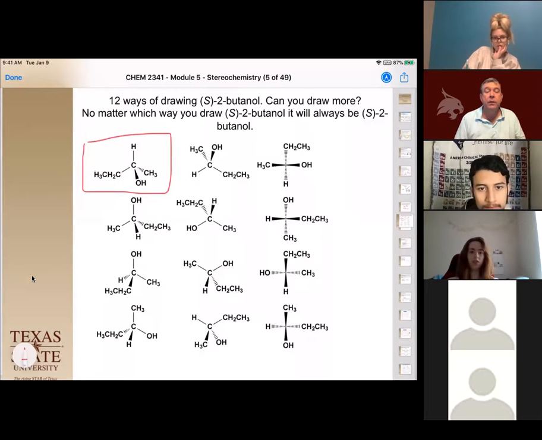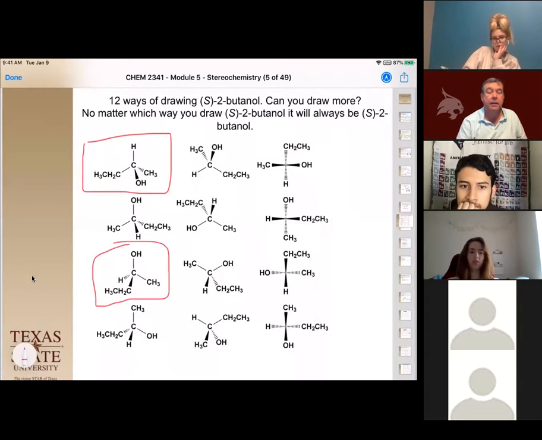And when we do this, we call it the tabletop. So you set it on the tabletop, 3 of the atoms are touching the table, and one of them is sticking up. And typically that one that's sticking up is the one you want to rotate things around, okay? But in this case, right here, it makes this difficult to assign priority. So wouldn't it be easier to draw it in this configuration here, because the hydrogen's already facing back, and we can assign our priority of 1, 2, and 3, and we'll have our counterclockwise right there, telling us we have our S isomer.